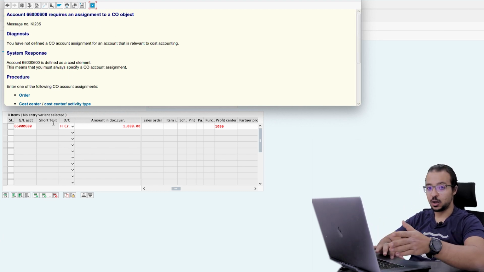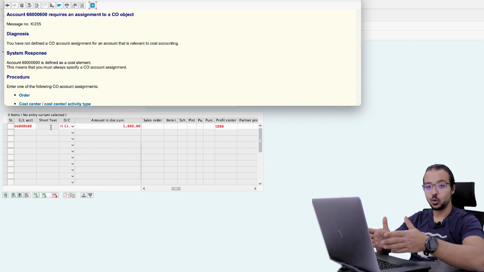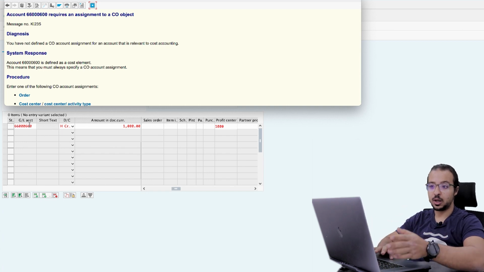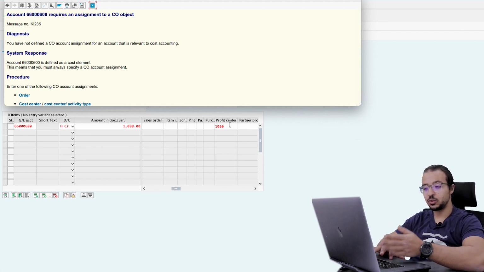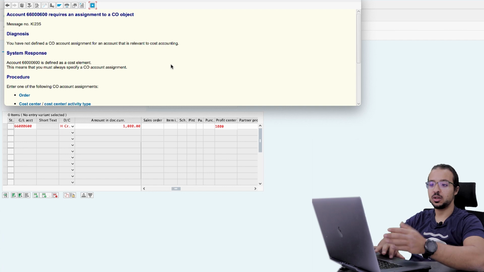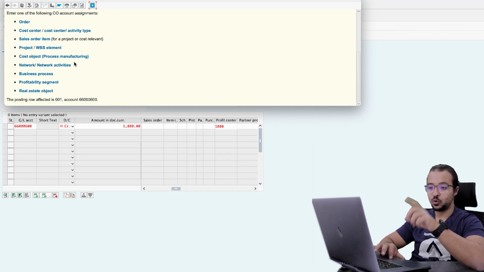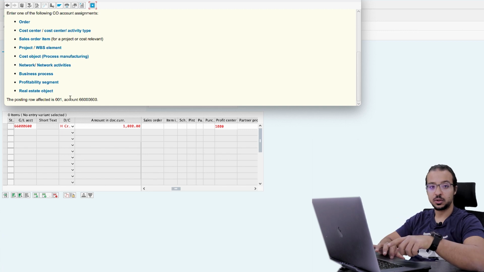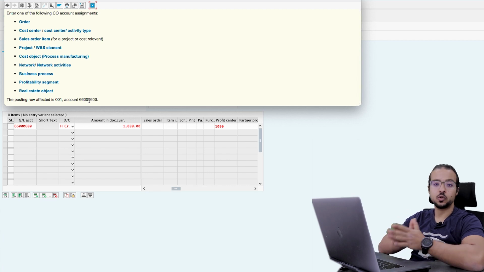This is a revenue account. So some people may say it cannot work with cost accounts. It can also not work with revenue accounts. Here I'm using a revenue account. I'm trying to post it to a profit center, and SAP is giving me an error. So even for other operating revenues, you must have a cost object. The cost object can be any one of this list, and if you check, there's no profit center here. So a profit center in SAP is not a real cost object, and it cannot be used as a cost object for posting.